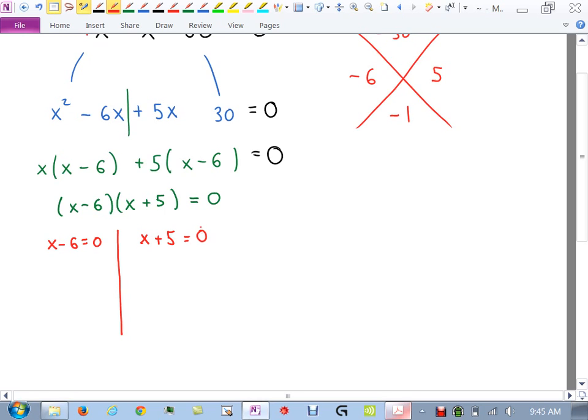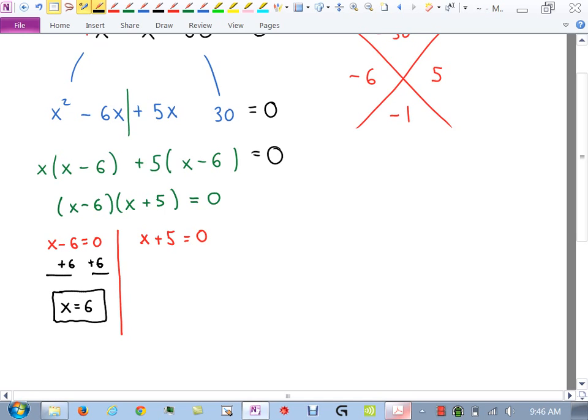What I'm doing is I'm just taking what's in the parentheses, right? x minus 6 has got to be equal to 0, or the x plus 5 has to be equal to 0, all right? And then I solve each of these equations. To solve those, what we mean is isolate the x, get x by itself. So on x minus 6, to get minus 6 off the left side, I have to add 6 to both sides. So add 6, you get x equals 6. And you box it, and you're done with that one.